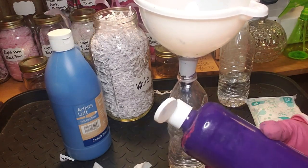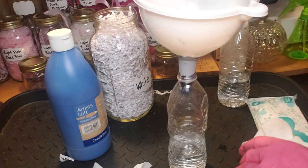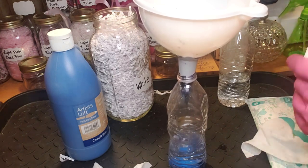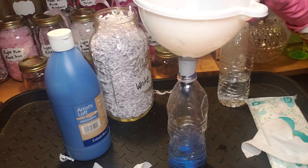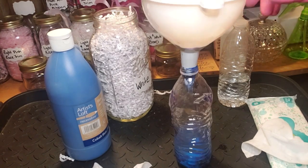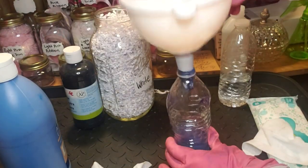Okay, so I'm going to start with the purple. Actually, let me take the top off. That would be easier. All right, and I just put a couple of globs in there, and some blue came out too. I just wanted to help it along. Okay, and now there's a little bit of blue in there already from before, but I'm just going to add just a little bit of tint of blue, so it's not too purpley. I'm just going to help it along.